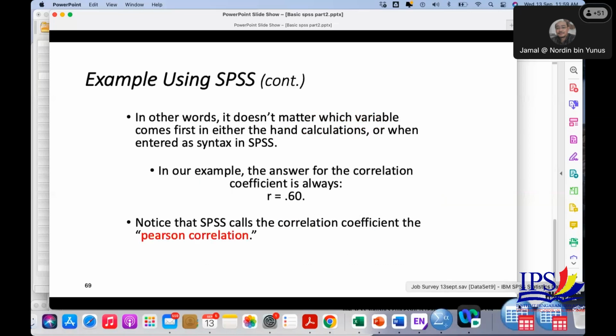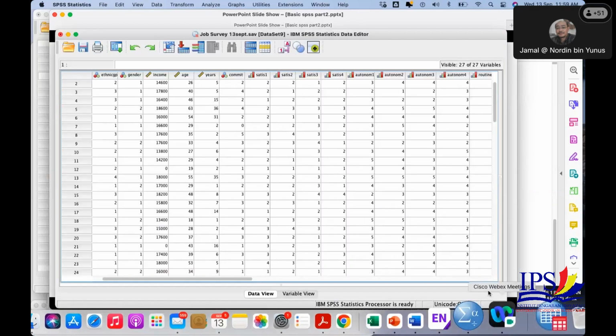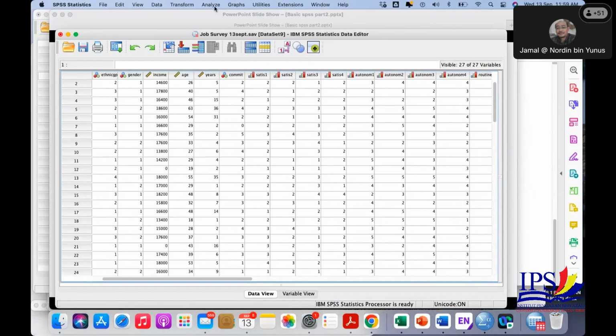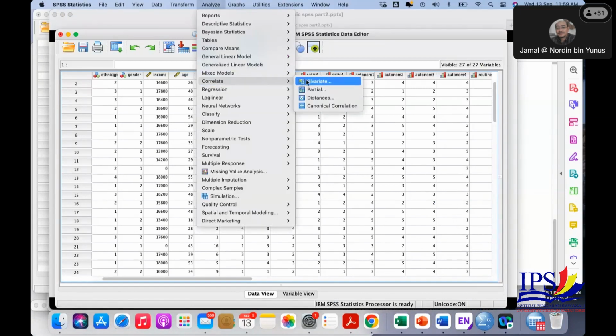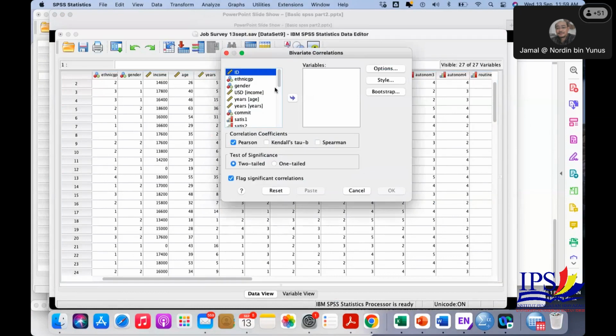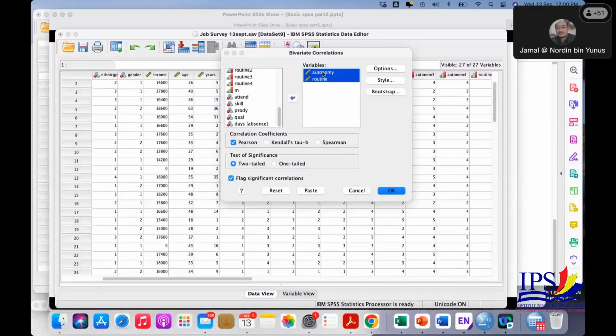I give you an example from our job survey here. Analyze, go to Correlate, Bivariate, autonomy and routine. They have three here: Pearson, Kendall, and Spearman. We look for the Pearson and click OK.